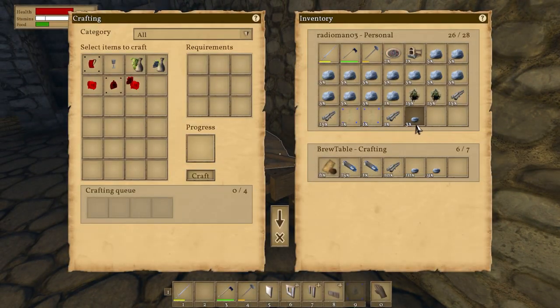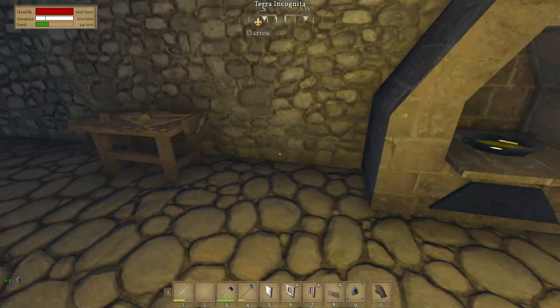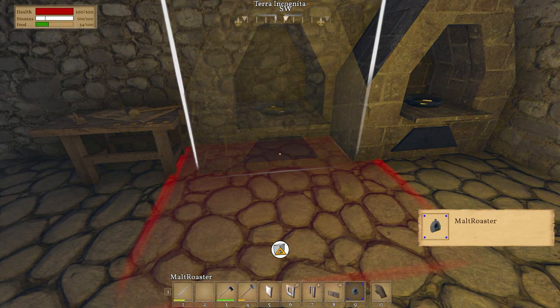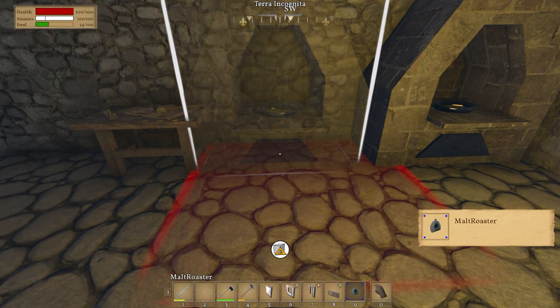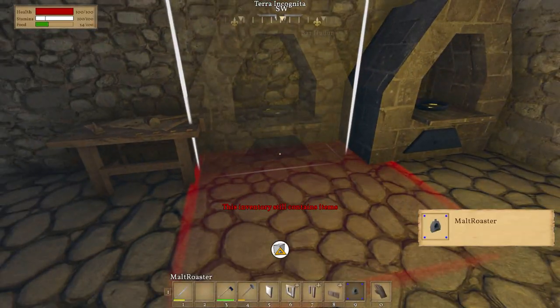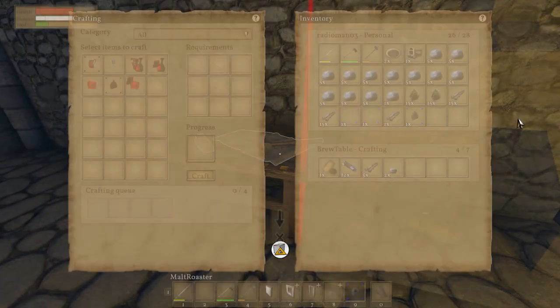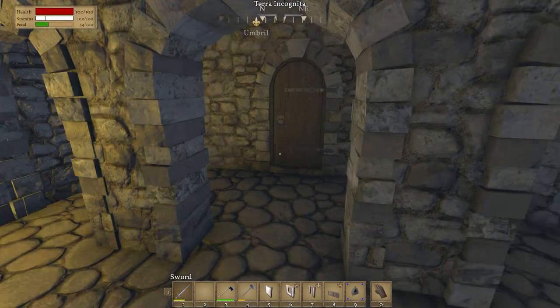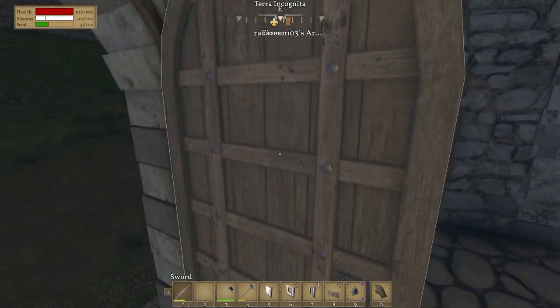Let's do that right there, and that right there, and we're going to make another one of these guys right here. Beautiful. I think two is enough. Oh, we already got that on the hot bar. Okay, number nine. I've got stuff in there. Is there anything? I need some space for something here. Let's go over to the smithy.